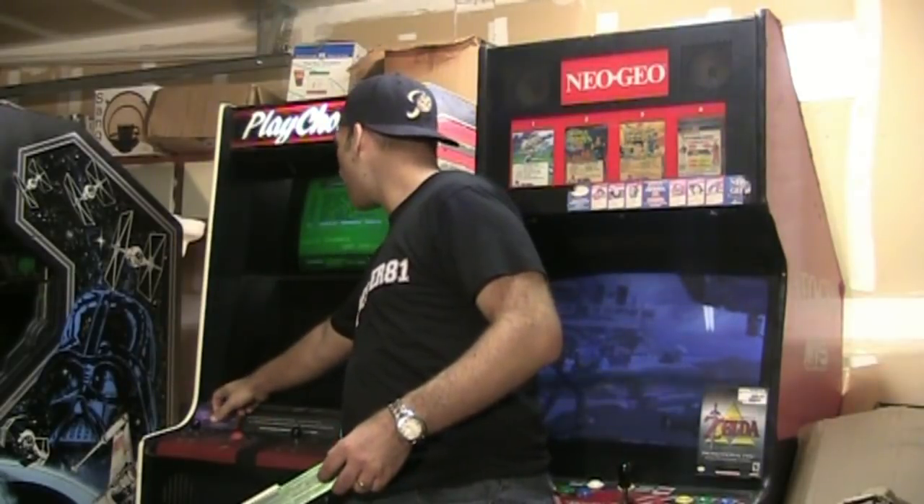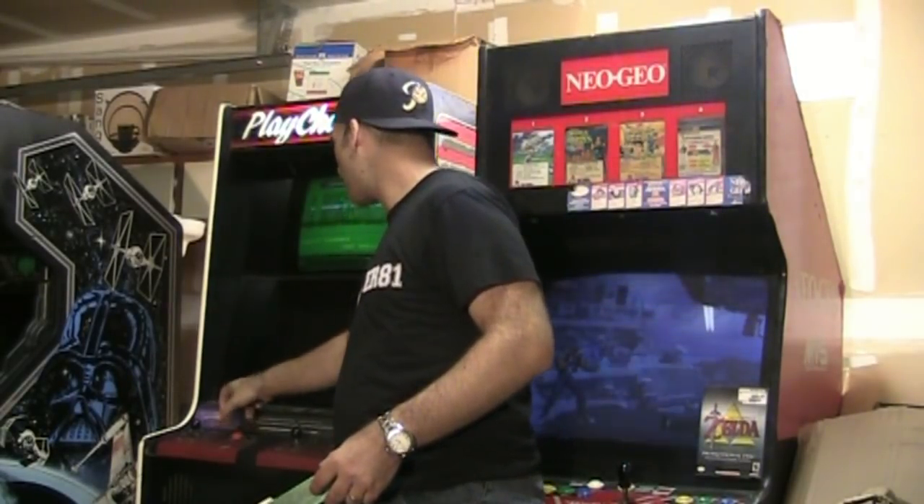Let's do channel select. This is a classic one right here. And this is Nintendo Punch-Out for Nintendo, which is cool. You might also recognize this arcade from its appearance in the movie The Wizard with Fred Savage. It's a very cool arcade, but I'm going to show you something really cool as well.